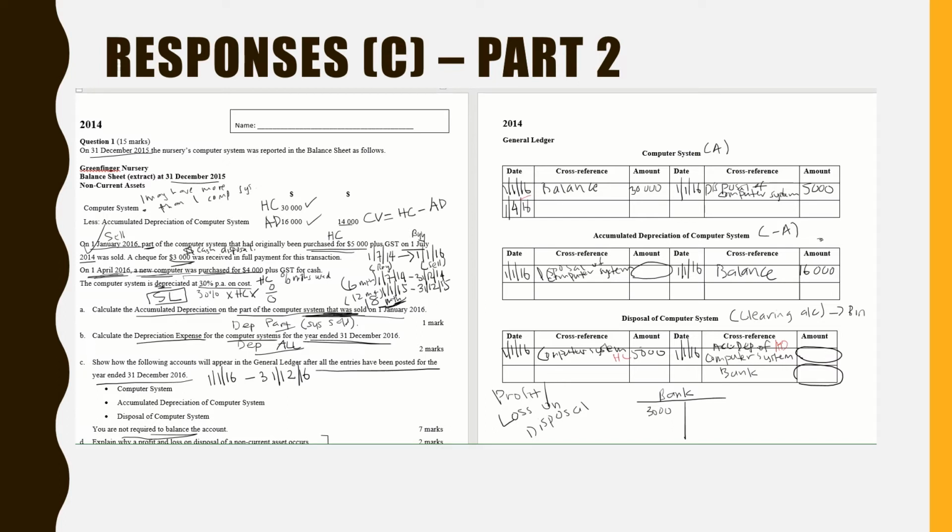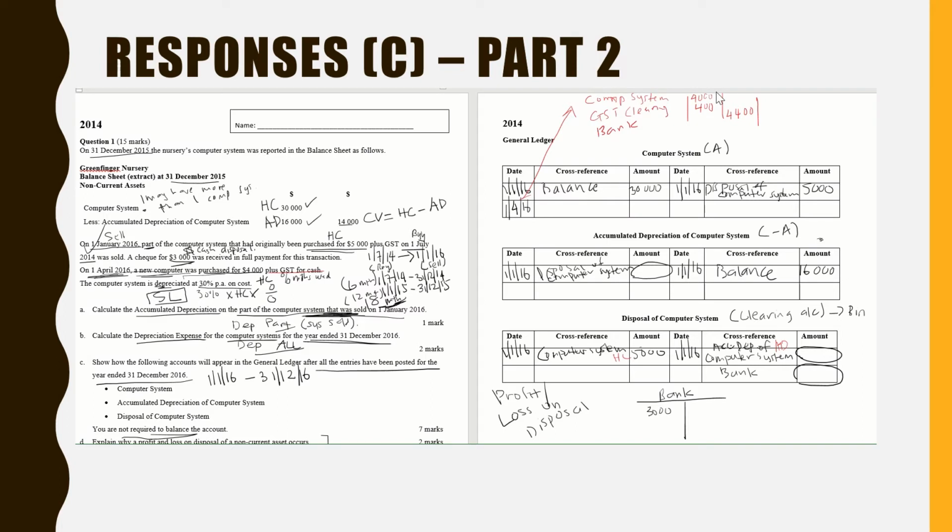So just for this one here, I'm buying a new computer system. Which means I have a computer system account, which is what I have here. I also have GST clearing, and I also have bank because it says here that I've purchased it for cash. I'll work through the debits and credits using the general journal. In this case, my computer system was $4,000, plus GST $400, and therefore my total paid out of the bank would be $4,400.